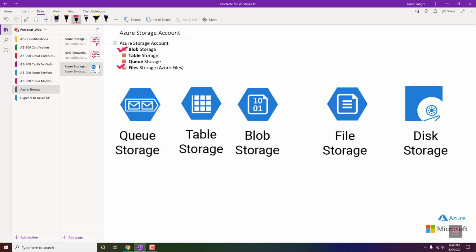Even when you create an Azure VM, whatever boot diagnostics or logs are generated are all stored in this place, which is called Blob Storage. So Blob Storage is for everything. That's a simple way to understand it.